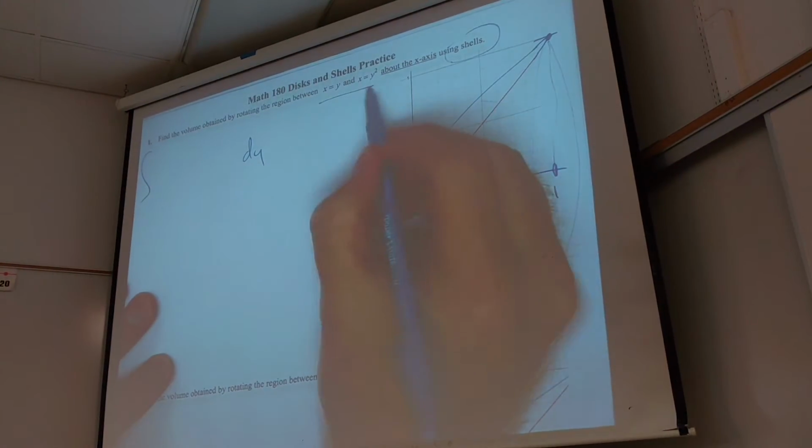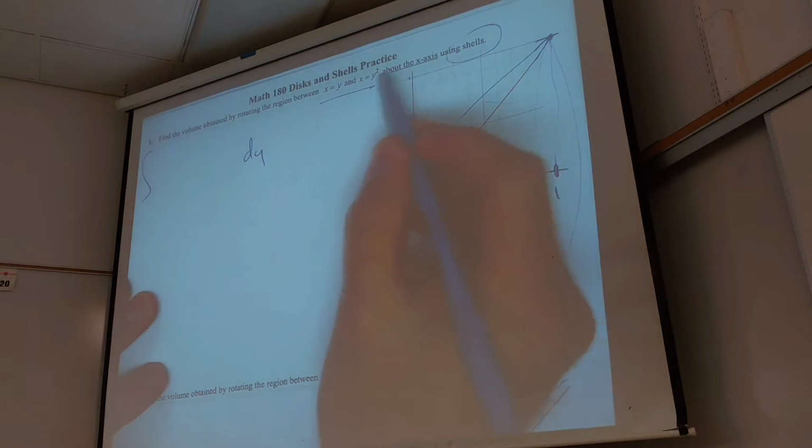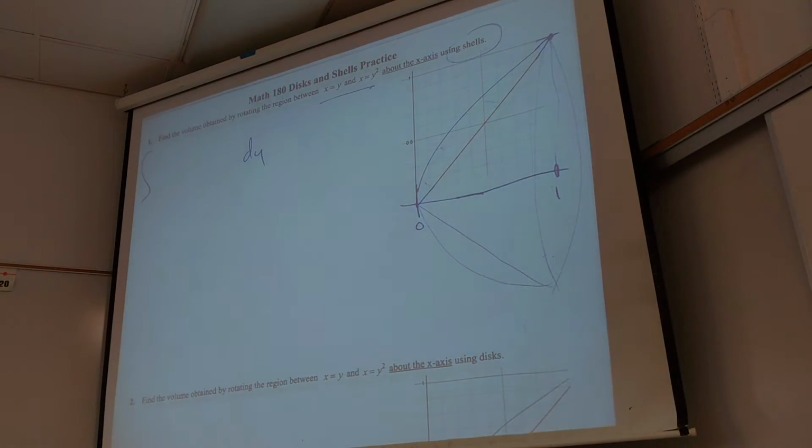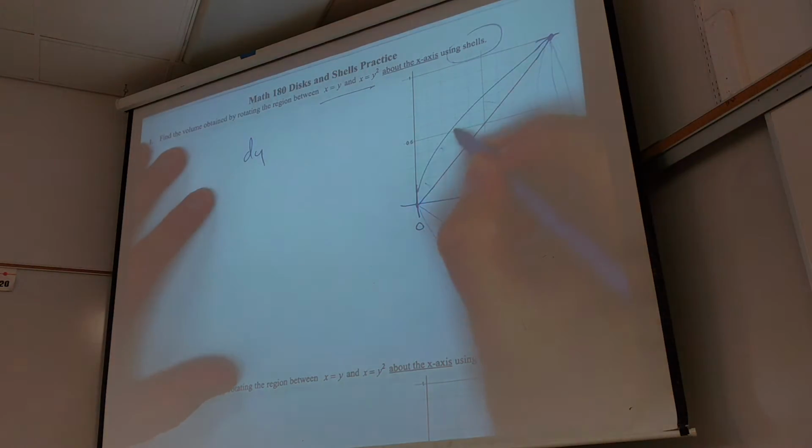So what's nice about the way that I've been given these functions, they already are in terms of y, which is nice. Cool. So what do I have to determine for shells? What do I draw? Your height or your cylinders? My height. I got to draw. I don't have to draw any cylinders, thank God. So how are my rectangles going to be oriented? Are they going to be standing up or laying down? Laying down, because they're all about, I want to make them and then rotate them around like that. So I'm going to have, like for example, here's a representative rectangle.